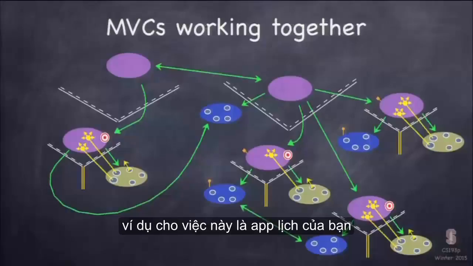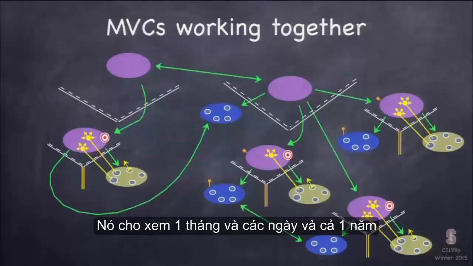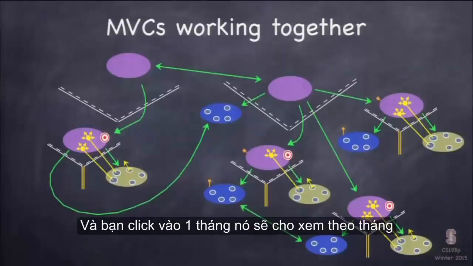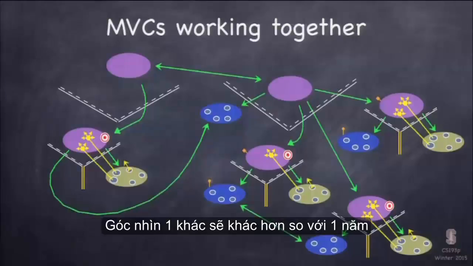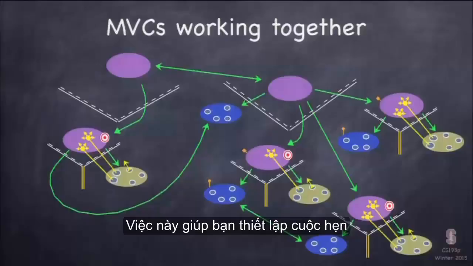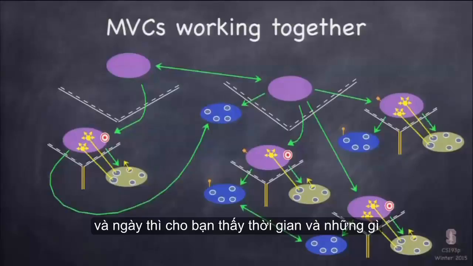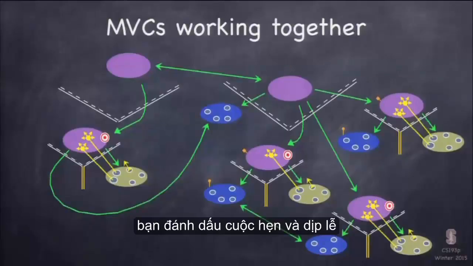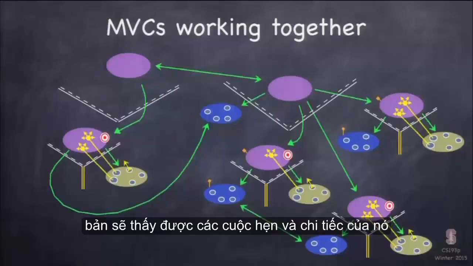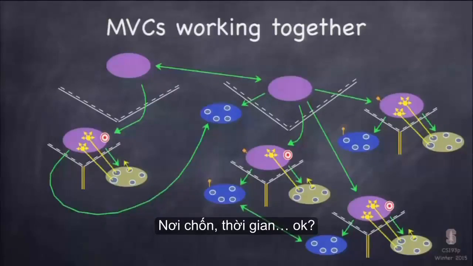An example of this is you might have your calendar app, and it's showing you the entire year. And you click on a month, and now it shows you a month view. Well, a month view looks a lot different than a year view. A month view just has all the days and maybe some circle that tells you where you have an appointment on a day. And then maybe you click on a day, and now you get a day view. The day is showing you the hours and what all your appointments are. And you click on an appointment, now you get an appointment view, and it's showing the detail of where you're going and when it is, etc.